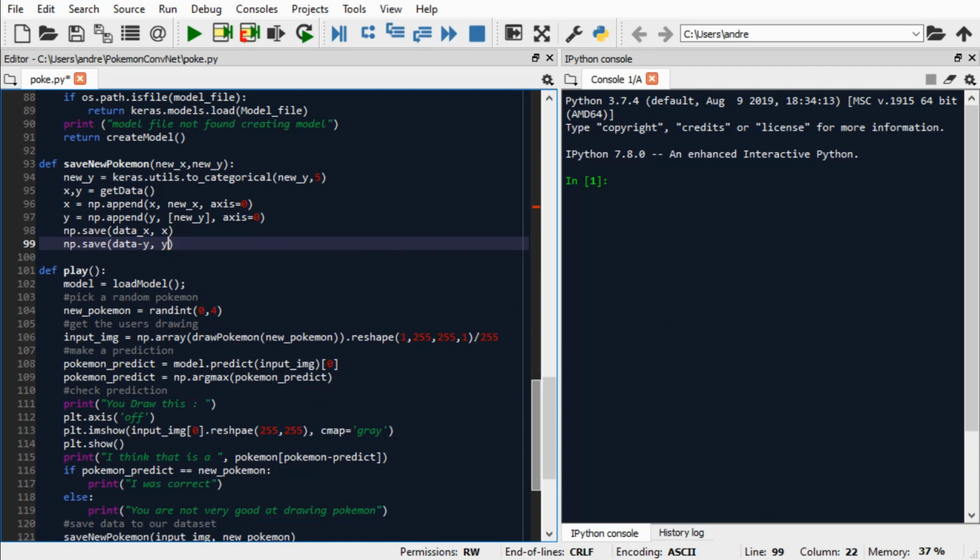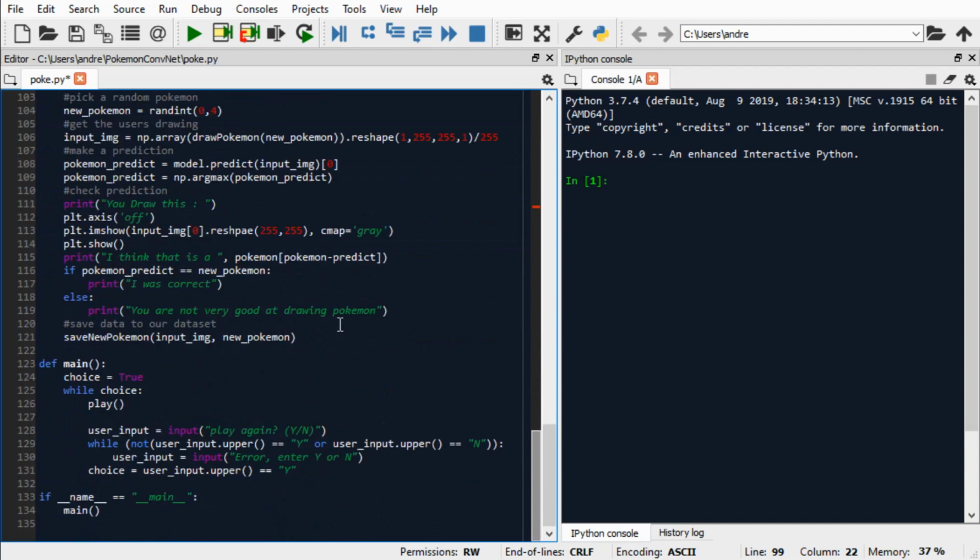Okay, so I think that is our game loop done at last. But finally, let's jump down to the main function here. Before we exit, we want to do two things. First off, let's call our create model, just outside the main game loop here.